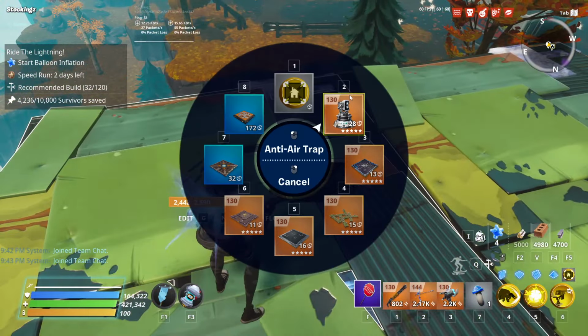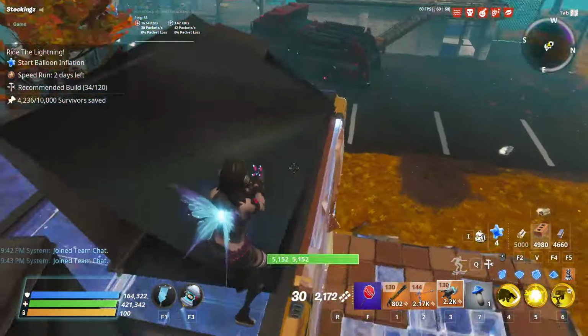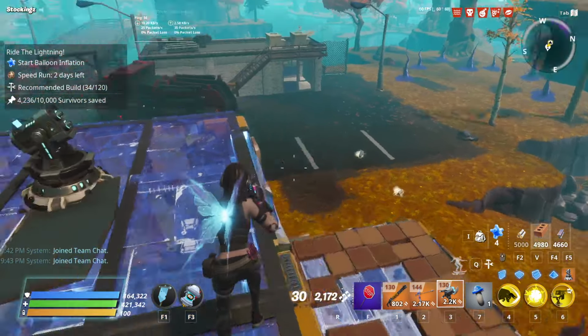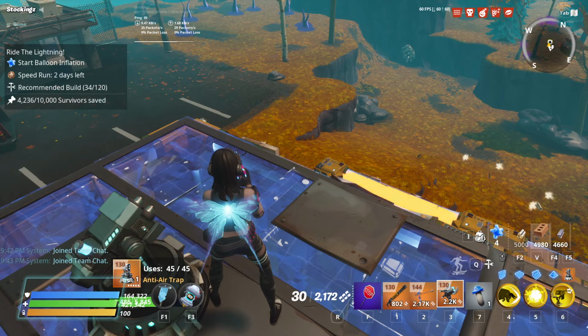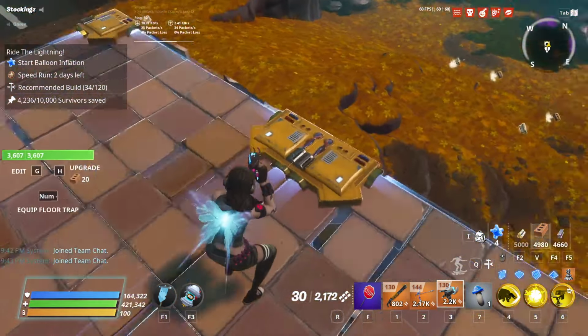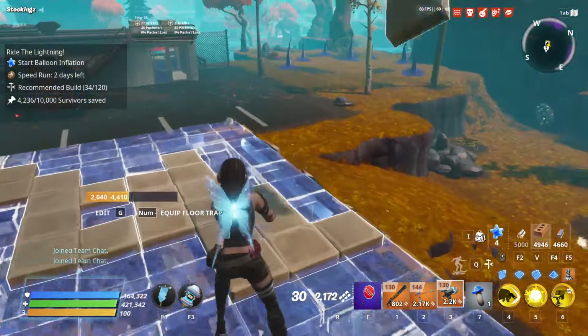And first and foremost, I love starting off here by just putting down 2 anti-air traps just like that. The anti-air traps are like insurance. It's basically like if you don't place them down, then you're gonna get like 10 million lobbers spawning down the first wave. But if you do place them down, you can at least make them screw off for a little bit and stuff. So yeah.